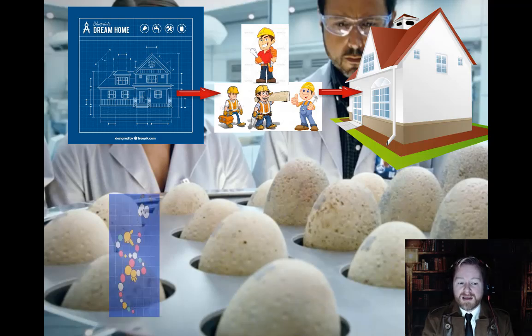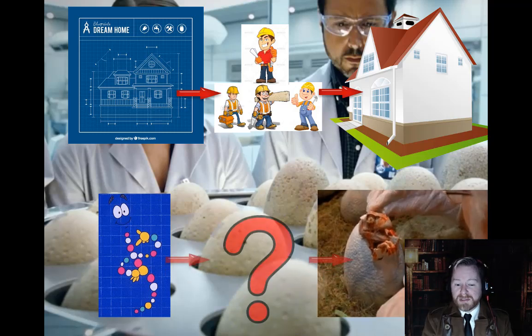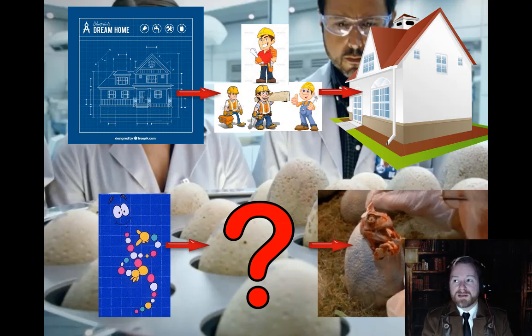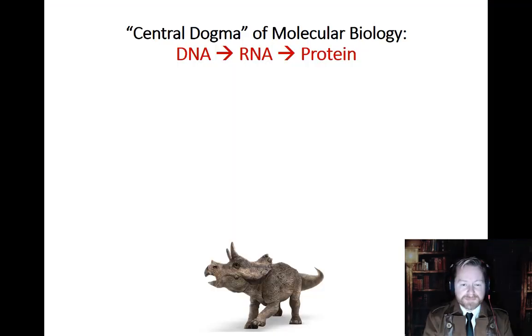And it turns out that when you have DNA and you want to make a living thing, well, what would you need there? What is the blueprint? Who's going to read it? Who's actually going to bring in the parts? And all this is explained in transcription and in translation.